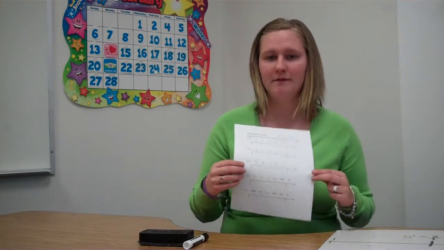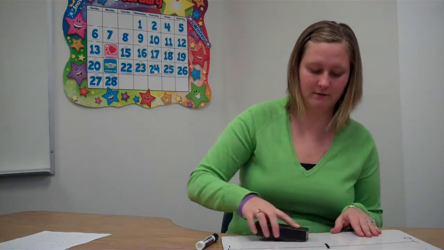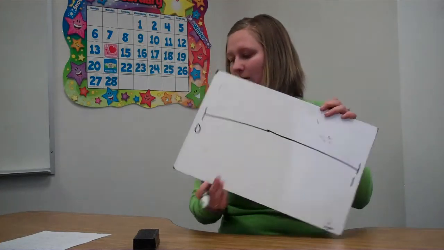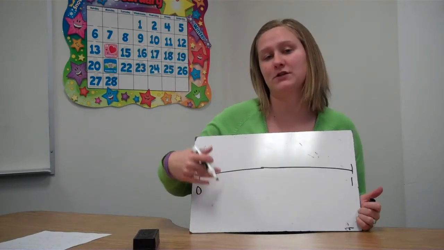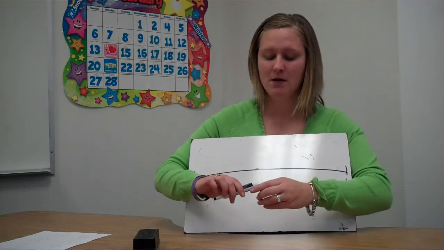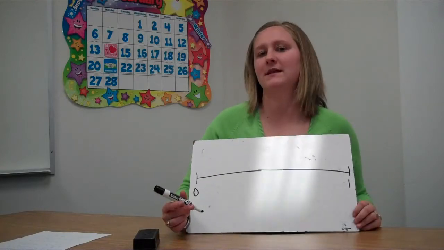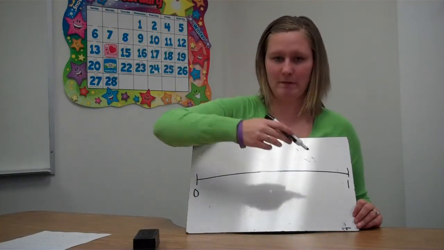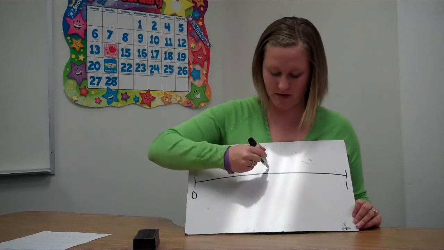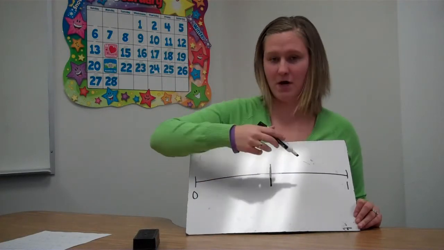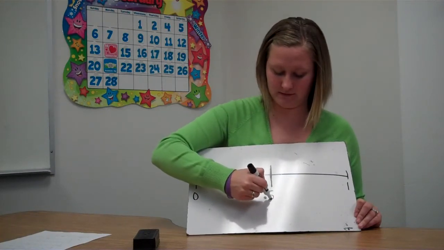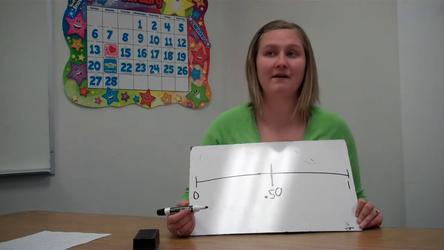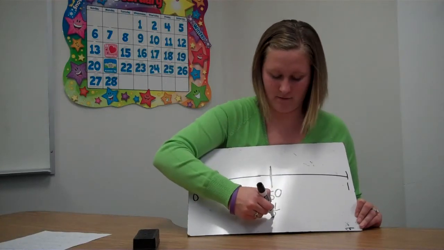Okay? So on the very first one, your number line is from 0 to 1. Okay? And the very first thing that you need to do before you even put the fractions onto the number line is put in your benchmarks. For me, it's always easy to think of going from two whole numbers as in money. So in the middle, what is in the middle of $1 and no dollars? And that would be 50 cents. Okay, so 0.5. That is also 1/2.